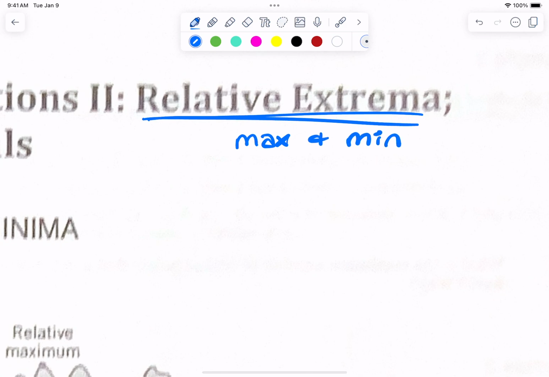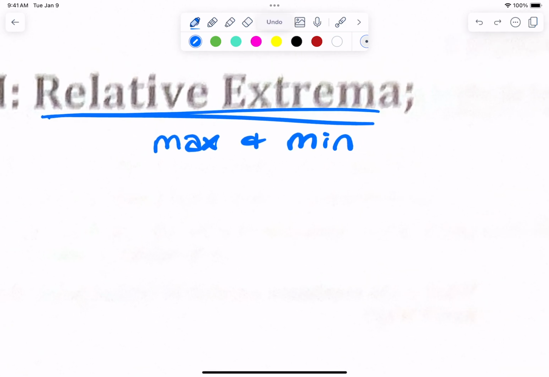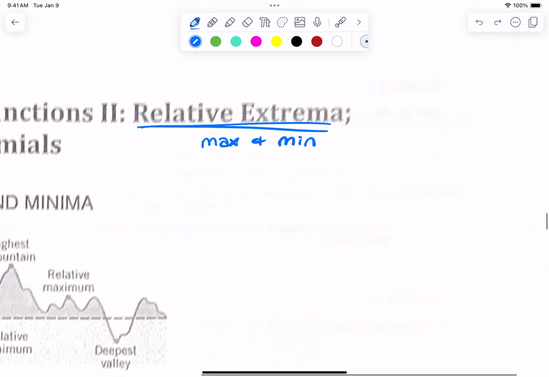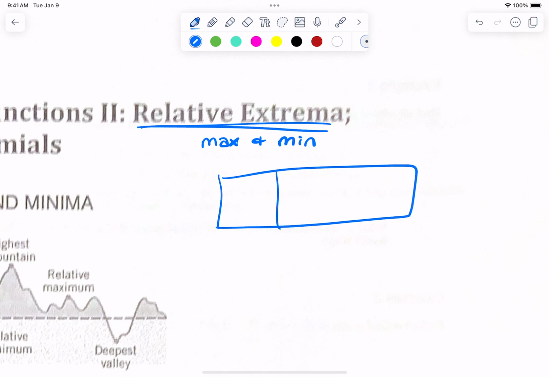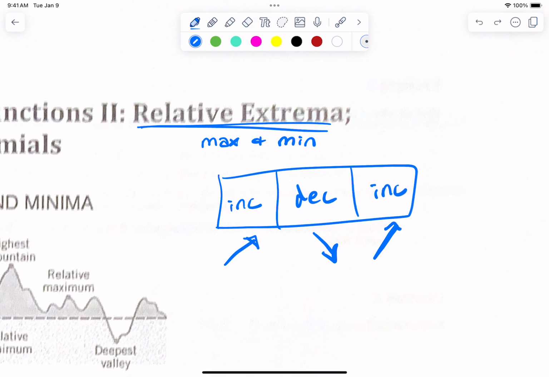Okay, and we did this when we were doing increasing, decreasing functions. So when you'd have your table, all that good stuff. Let's say we have this going on here, and he is increasing here. He's decreasing here, and then he's increasing here, right? I usually put little arrows down below it, and then I can see for sure.